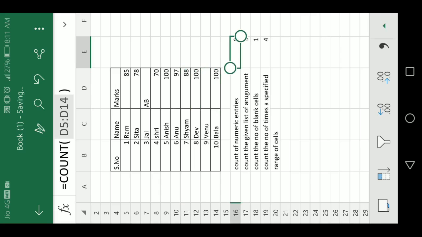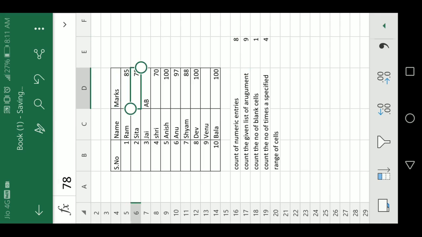And the second one, the countA function. What is the countA function? The function counts the number of values in a given list of arguments. In this data you can see, in the count function they counted only the numbers.